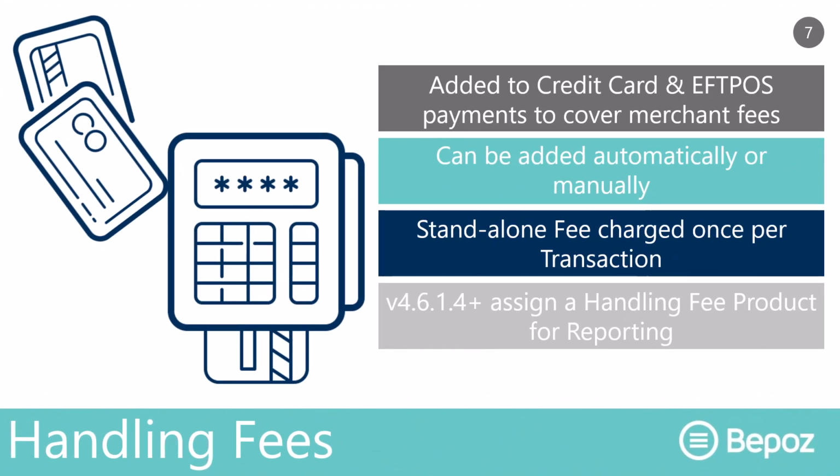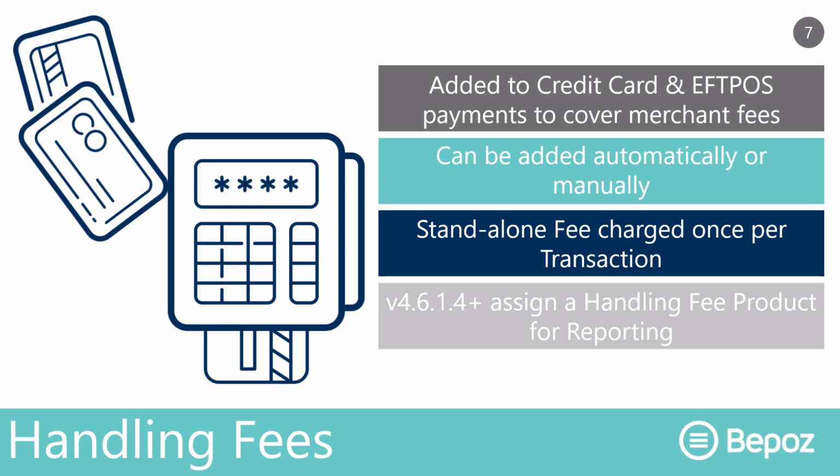Then we have our handling fees, which outside of BPOS might typically be charged to a customer on top of an order's subtotal. One example, which is not hospitality related and could be retail related, would be including a handling fee with the shipping fee, where what's paid towards the handling fee goes towards covering things like the cost of fulfillment and warehousing and packaging and so forth for a product.